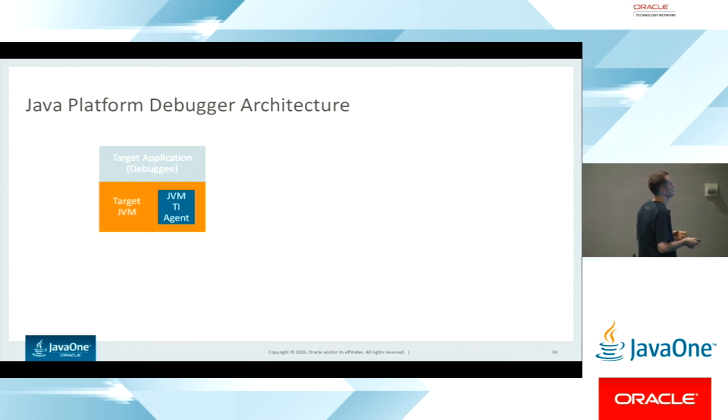Another thing is that some of these technologies can stand alone, especially JVMTI. So there's a lot of use cases for JVMTI, and we'll mention a few of them today, where there's not a remote debugger involved.